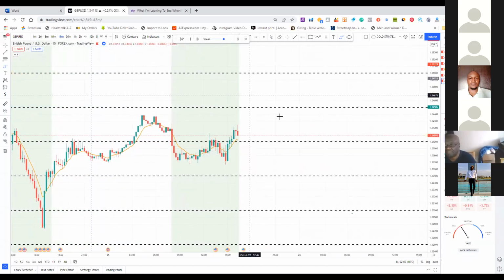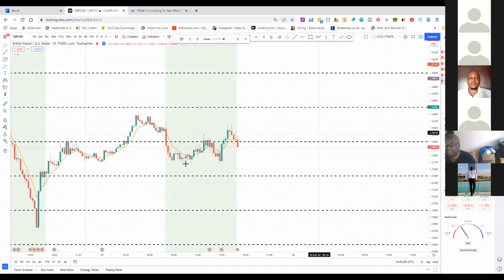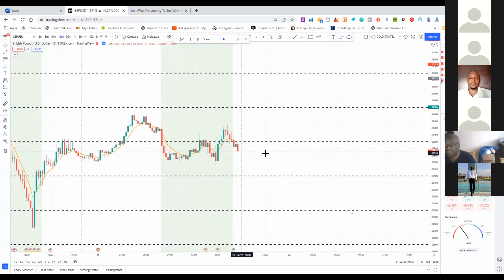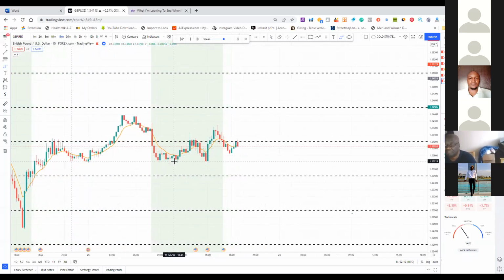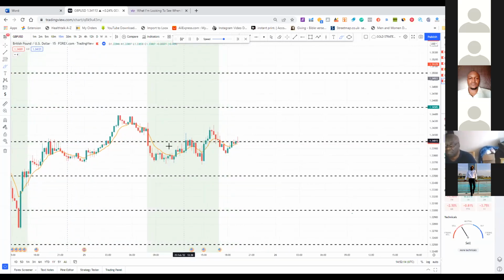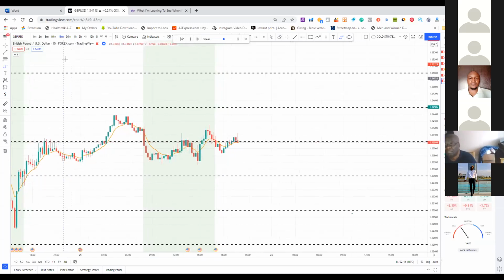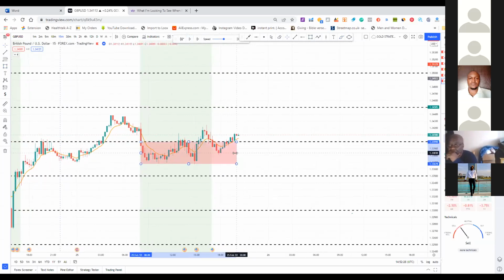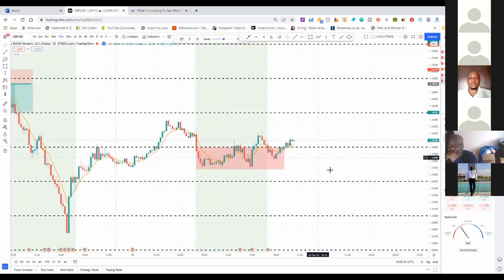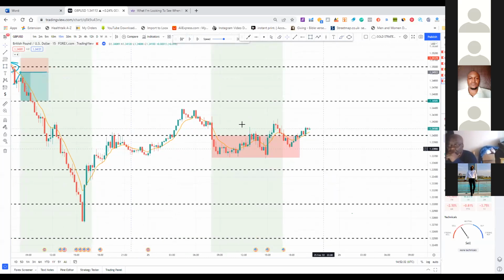Now, this exactly was consolidation for me. That's why most of the time on a Friday trade, you have to be very careful, except you have a very clean setup. You don't do these trades just because it's trading. Let me show you something. Look at this. Price broke, consolidated. Look at that. This is a trap, a trap to get a lot of money from people. And some of you lost money on this trade. Why? Because it was a trap.